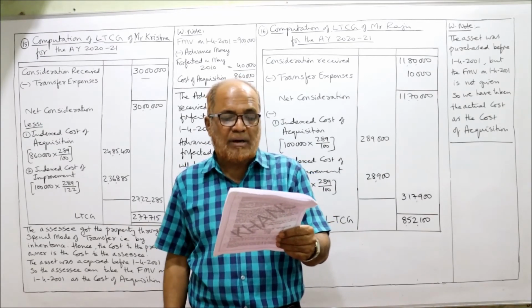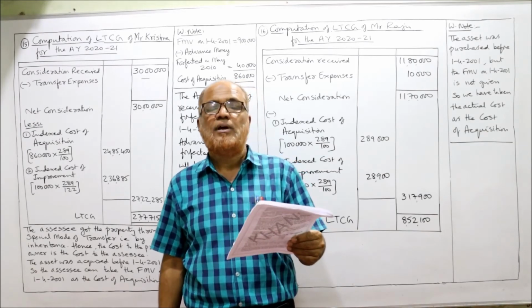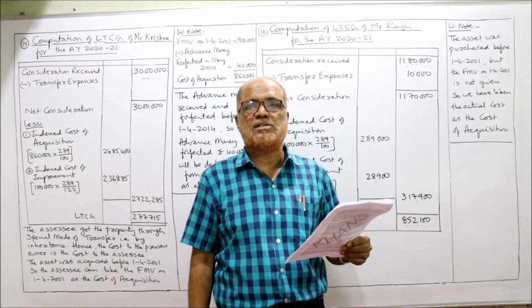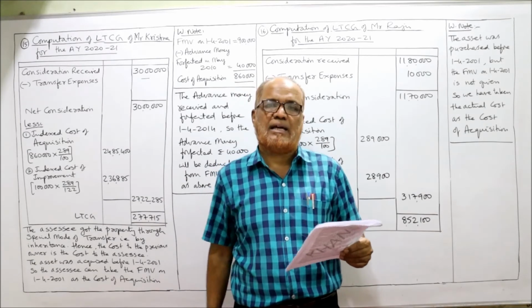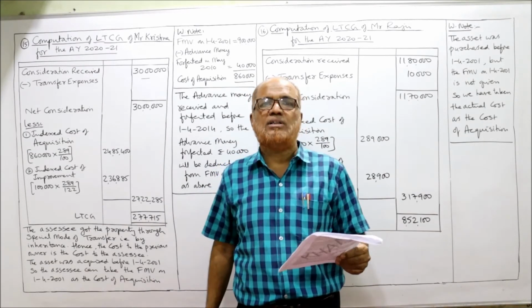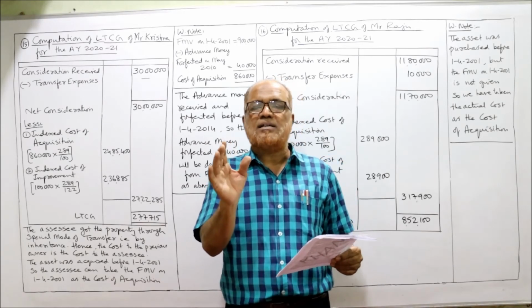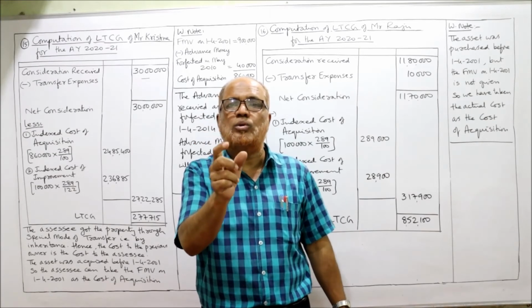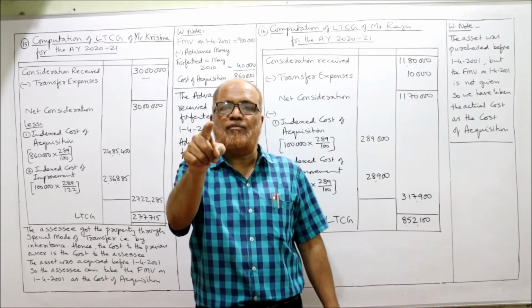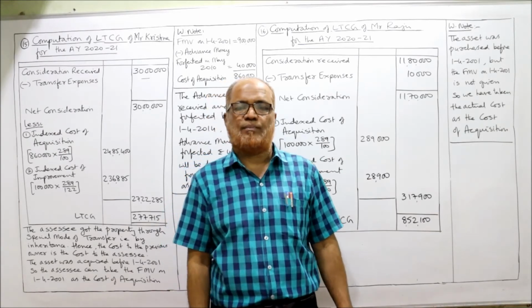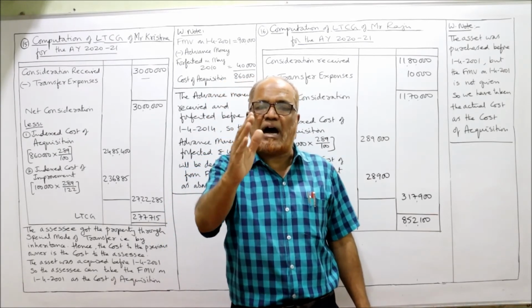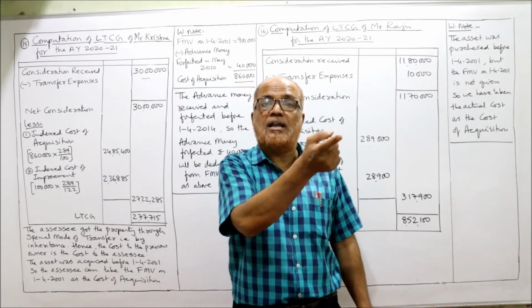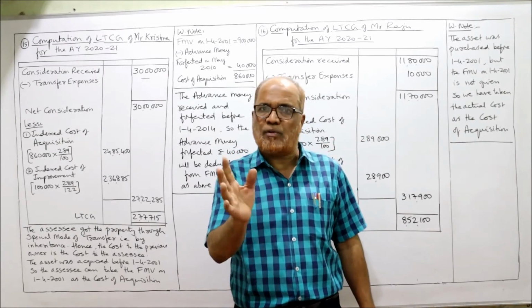The contract could not materialize and the advance money was forfeited. So in the year 2010 May, there was a negotiation for the sale of this house, but the negotiation did not materialize. Then advance money received, 40,000, was forfeited. Now Income Tax Act has given the provision, if the advance money was received before 1/4/2014, then advance money forfeited will be deducted from cost of acquisition. If the advance money received and forfeited after 1/4/2014, then the advance forfeited will be taxable under income from other sources. That is the provision.